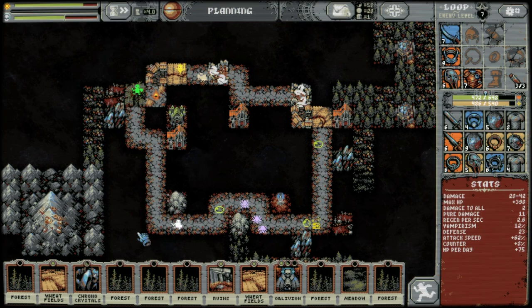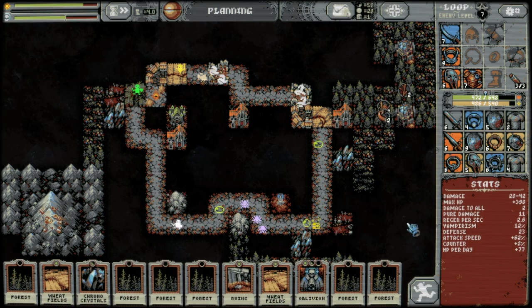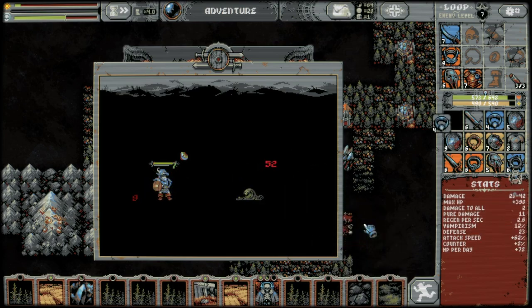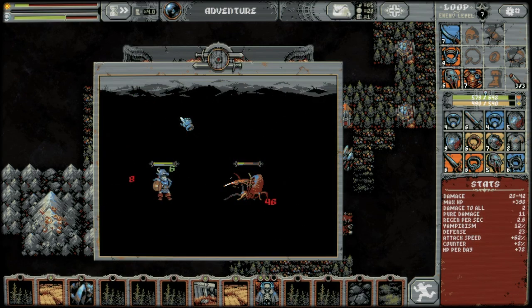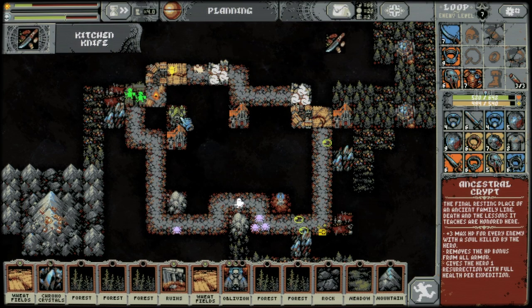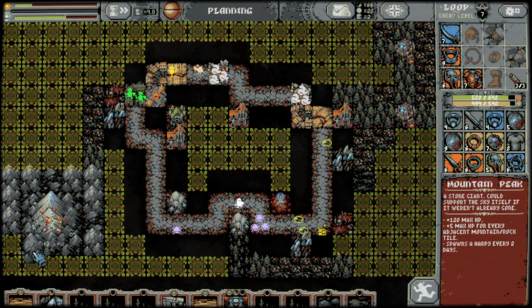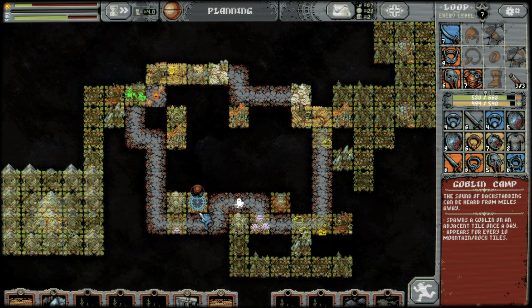Okay. We'll go ahead and put down a meadow here because we might need to run away. Oh, is it the Ancestor's Crypt? Removes the HP bonus from all armor. Right. This is not the card we want for the warrior. What we want for the warrior is like the arsenal, I think. Kitchen knife. So we want the intel center and all that. So yes. Yes. Oh yeah, we definitely oblivion that.